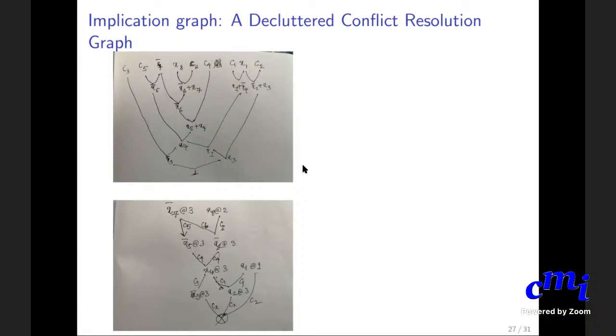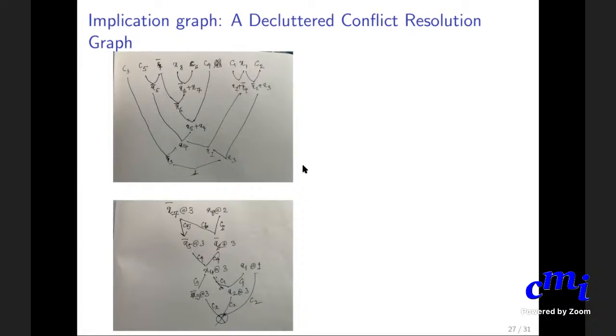Similarly, X6 was produced by C5 and C6, correct? Because X5 bar was itself produced by C5, so this was produced by these decisions and these two clauses, and that's what this is keeping.